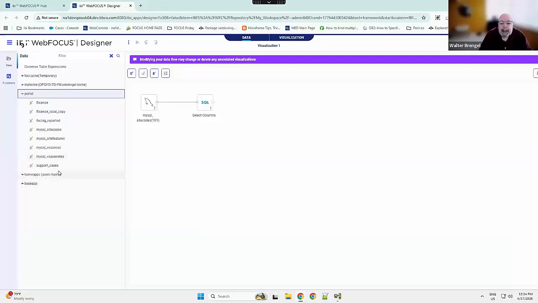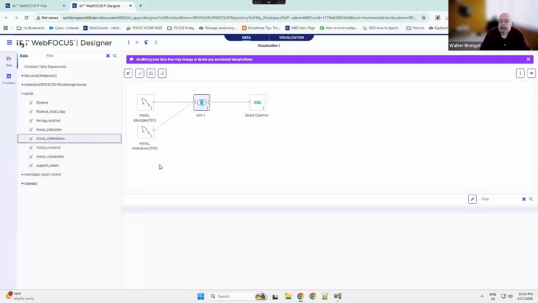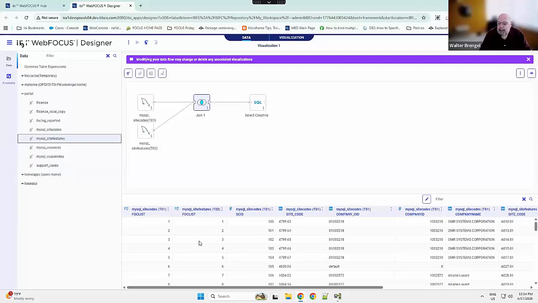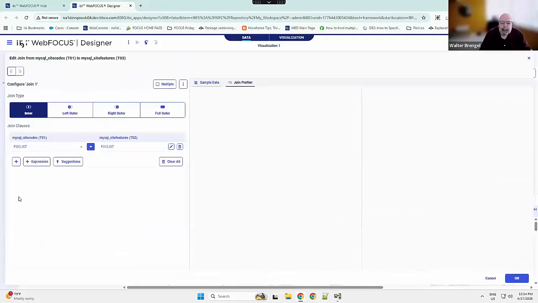Then find my second table, site features, and drag it in. This shows what the results will be based on the current configuration using an inner join. If I want to make it a left outer, I can click here, and notice I'm joining FOCLIST to FOCLIST, which also isn't correct.